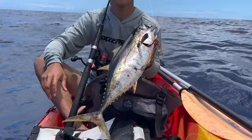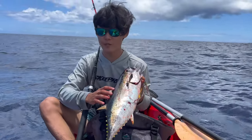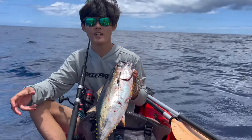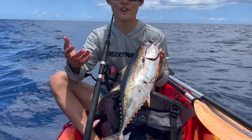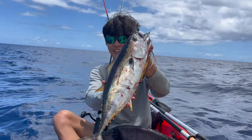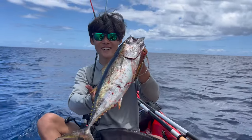Oh my god. All right, guys. Just got this Shibi. Hunter was just jigging it and he felt something hit and he was feeling a little bit tired, so he handed off the pole to me. And we were expecting like a Kahala. I joked around, said it was an Ono or Marlin or something, but this thing came up. He saw color and he was like, oh, it's silver. Oh, it's a Shibi!